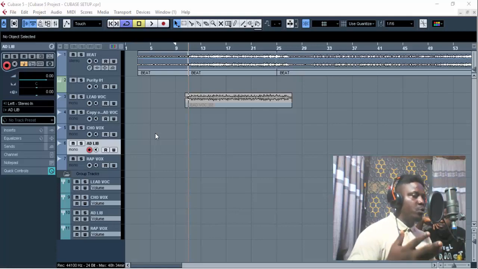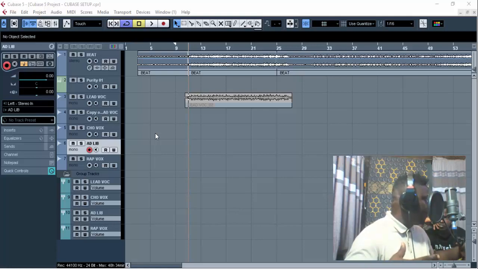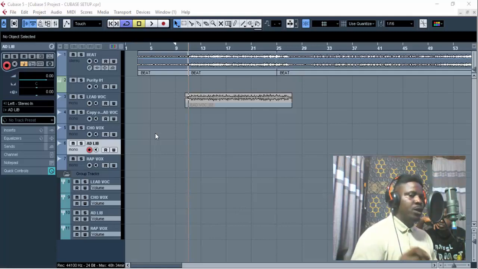So if you didn't group the lead vocals and you add the same reverb on the backup, you notice that the lead and the backup will have the same high amount of reverb and it doesn't suit well. So the essence of grouping is for you to give a good treatment to each particular track.